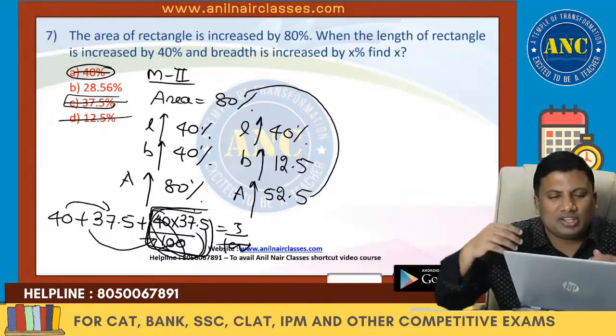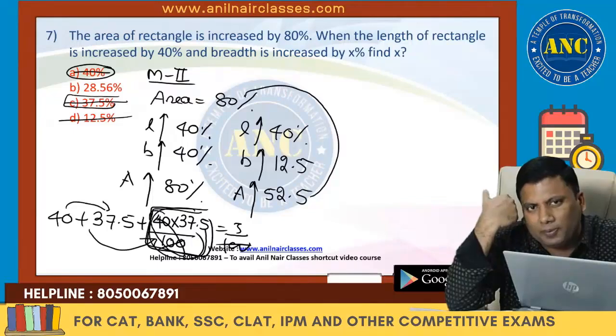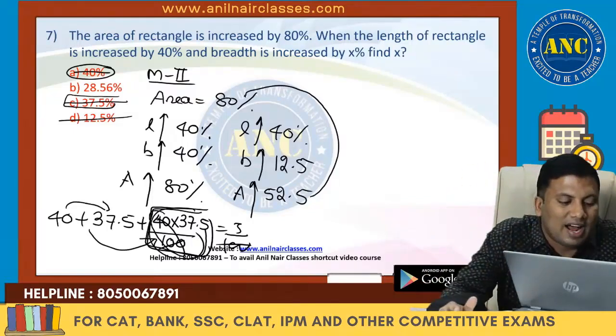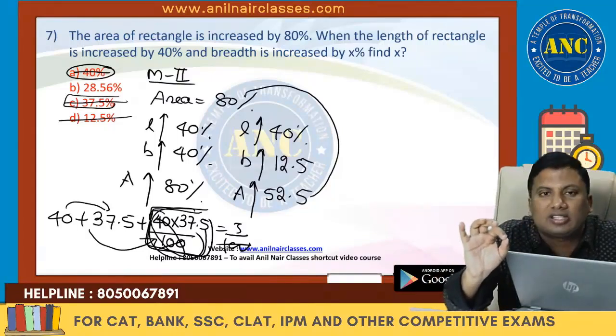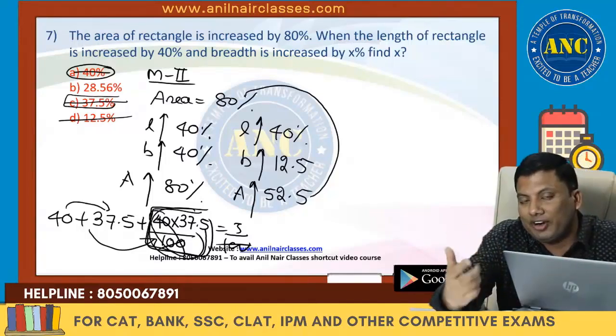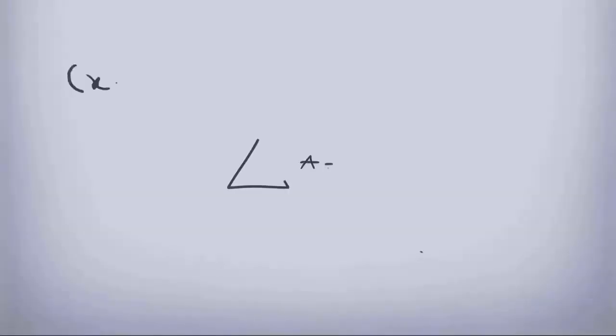Once your fundamentals are extremely clear, you can use answer options. You can use a ratio method. You can use initial value as 100 method. I hope my idea is to give you as many methods as possible. You select any method that you feel comfortable to you. I hope the idea it is clear. Now let us solve.